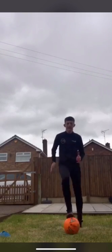3, 2, 1, go. Head up again at all times. A bit quicker, Zach. Can we try and go forwards? Can we try and go backwards while we're doing it? Can we really test ourselves? Love it, Zach. Good technique, Zach. Here we go.